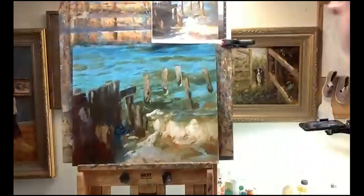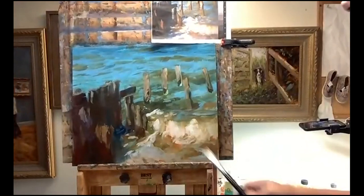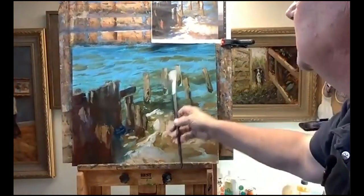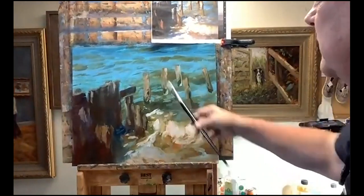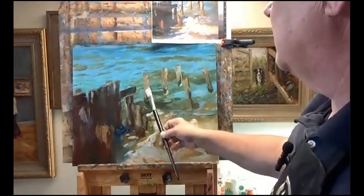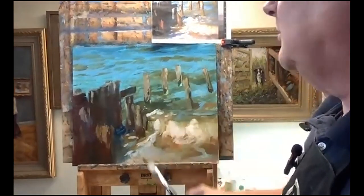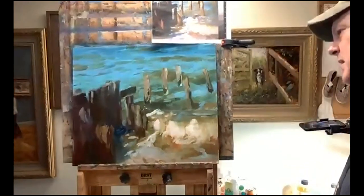Okay. Now, can we see it? Now, is that it? It's getting closer. Go back into these pillars and just get the one sides a little bit more warmth. That's good. Just a little ochreish red, green maybe. You know, I figure we're going to put in a little bit of this pylon stuff here too. Let me see what I'm going to go with on that.